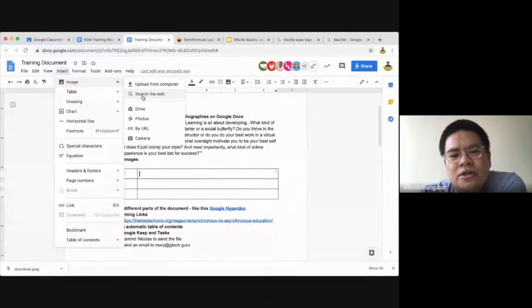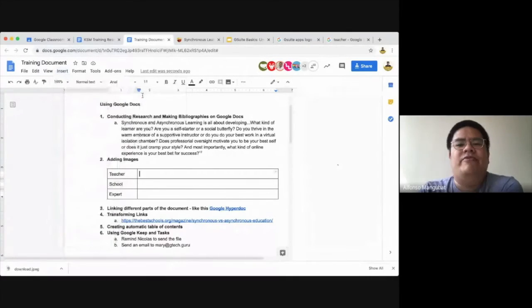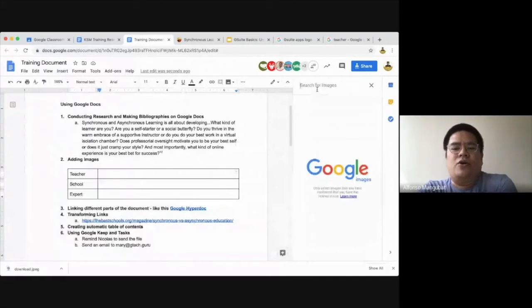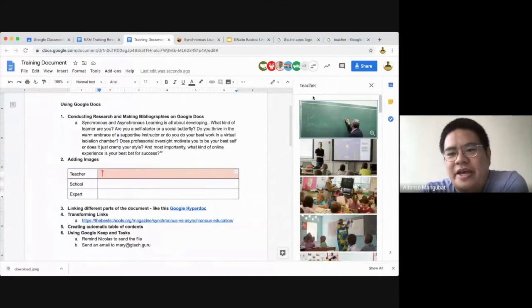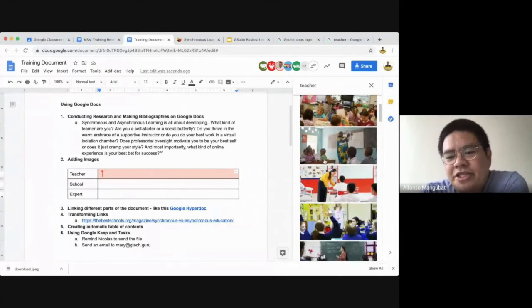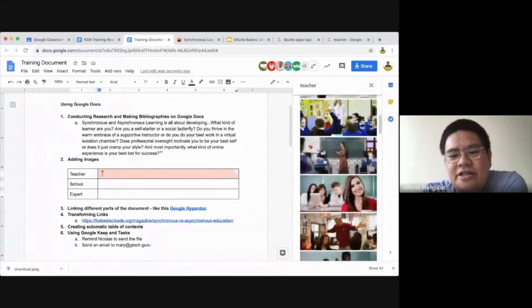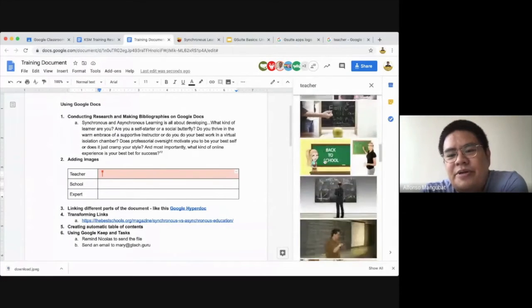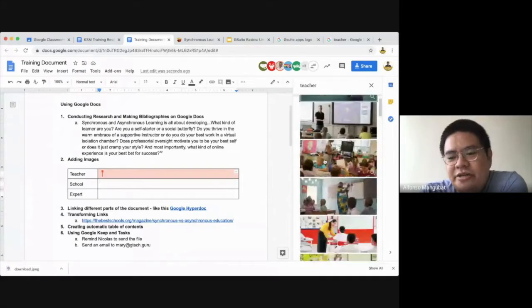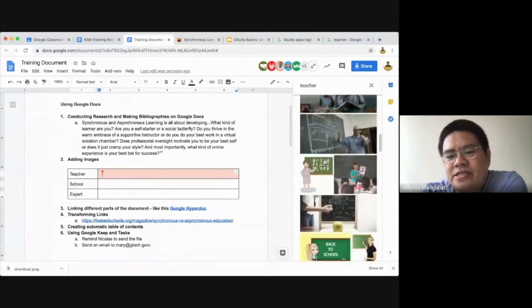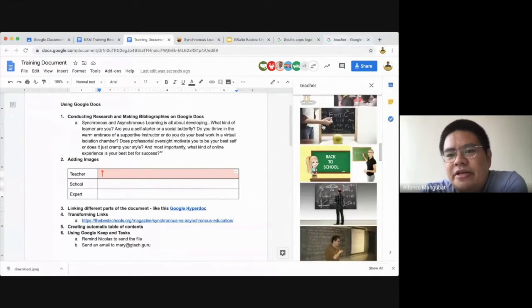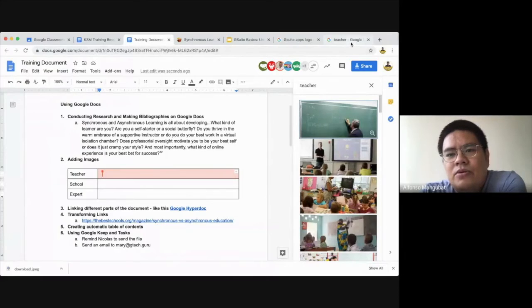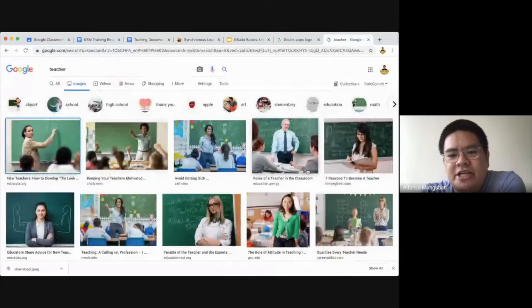Okay, so I'll go ahead and click the search the web function. Now it will open the sidebar again, and I'd like to search for teacher. Okay, and now I have different images here that show the images that I want. If you'll notice, these images are a bit different from the images that we had initially searched earlier on.